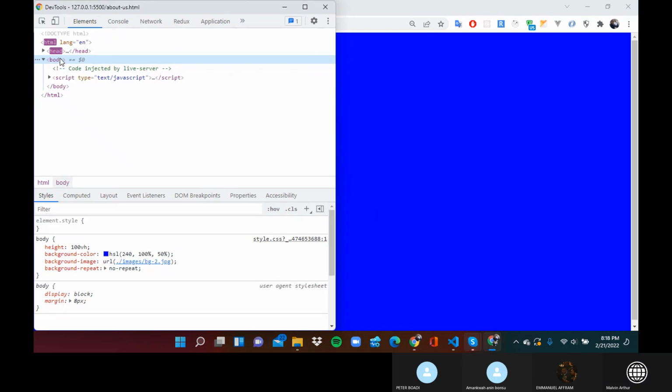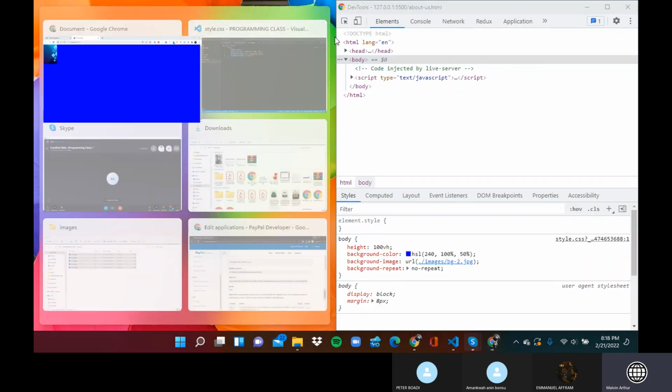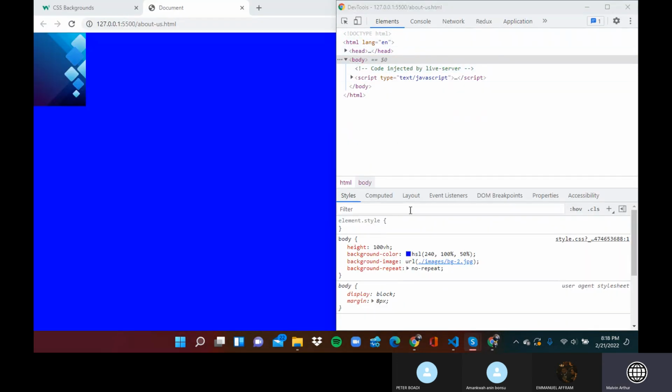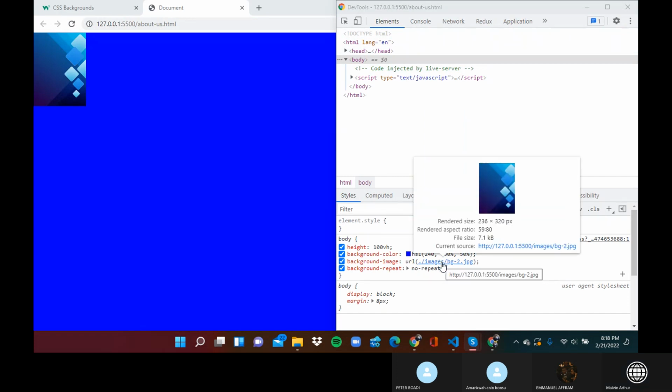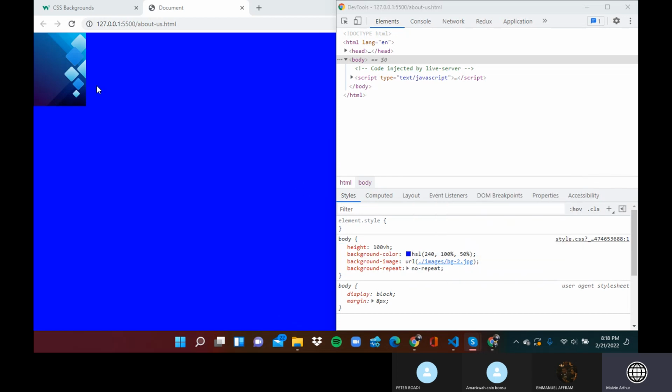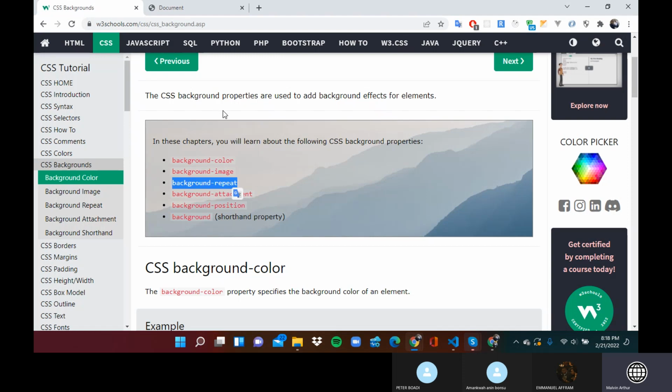However, this image is very small. We can inspect it and see the actual size: 326 by 320 pixels. That's a very small section of the screen, but we want it to fill the entire page. So we should still have a way to do that.